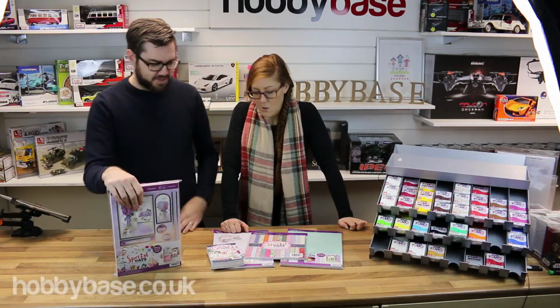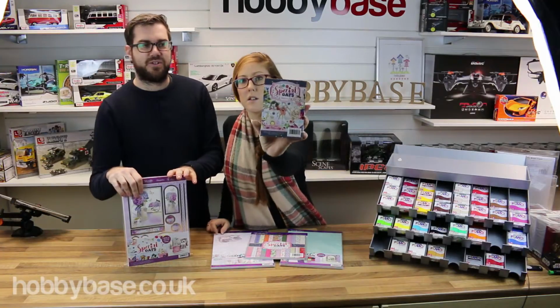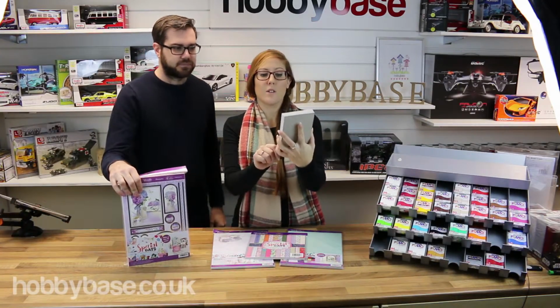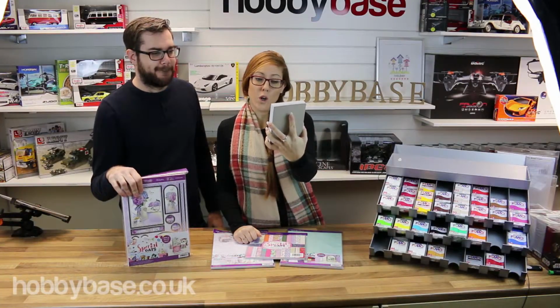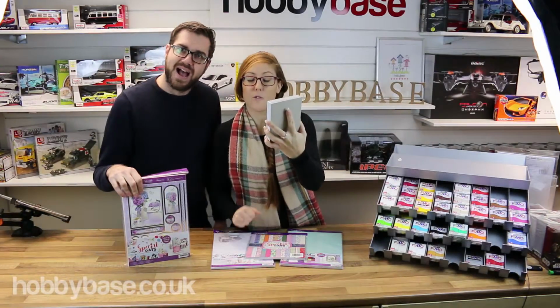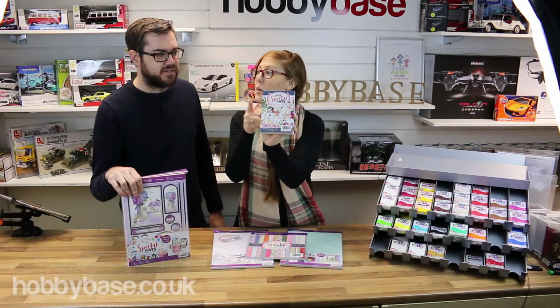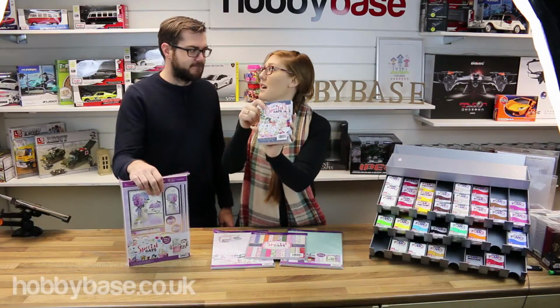And what else have we got? I like these little things. Well, this is all a coordinating range, so it all goes together. It's all Hunkydory, so the little book of special days. In here you have 144 beautifully illustrated pages featuring 24 different images for all occasions. That is like a whole year in one book, isn't it? Every occasion that happens in a year is right in this book.